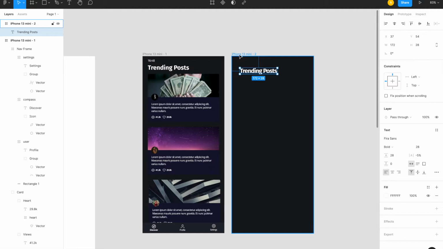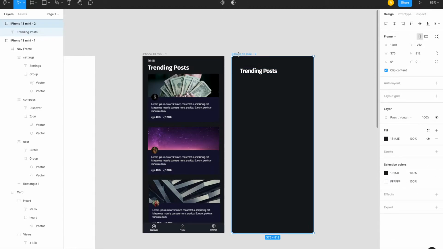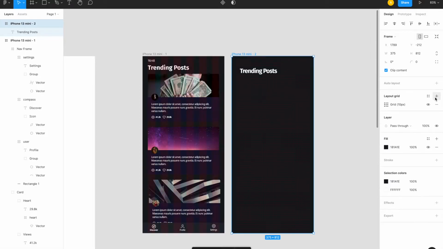And before I go further, I want to align my design better, whether it is actual texts or cards or pictures or other elements. I actually wanna add to the iPhone here a layout grid, and what this will give me is actually an option of choices to align my elements better.